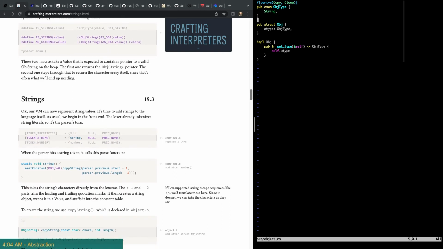What if, because we don't need to do any of this. Right? Let's see if we can get away with doing a pub enum obj and just sticking a string in there.